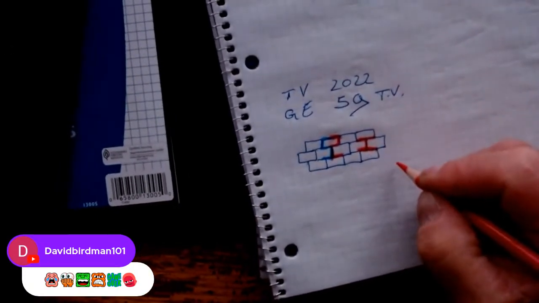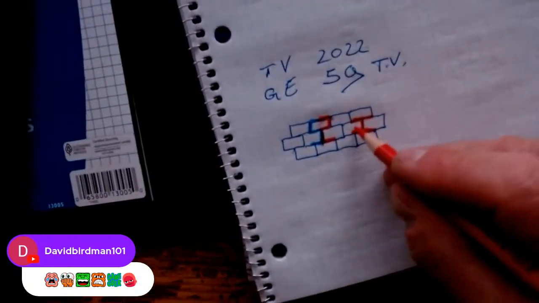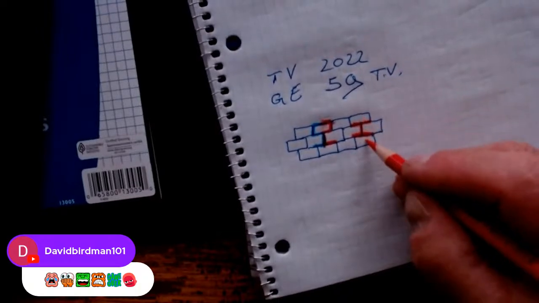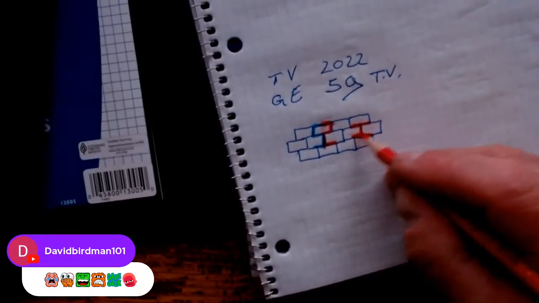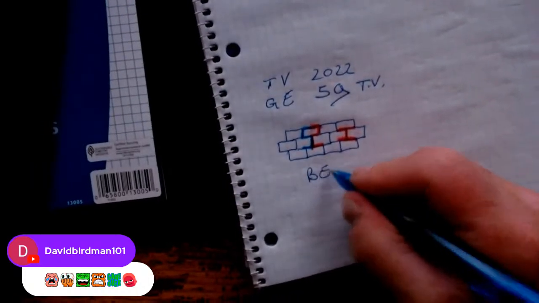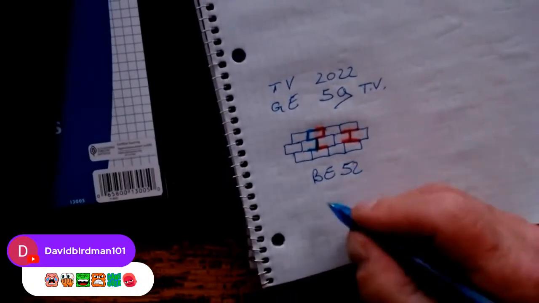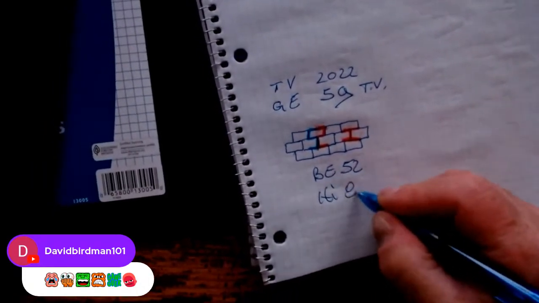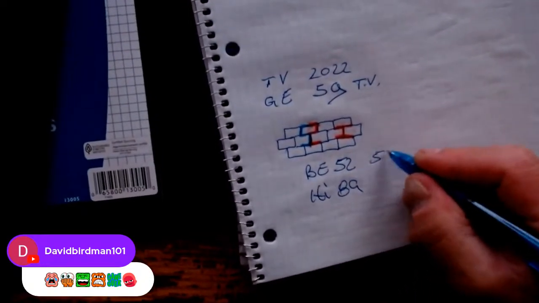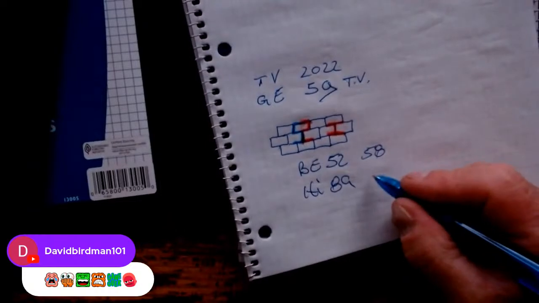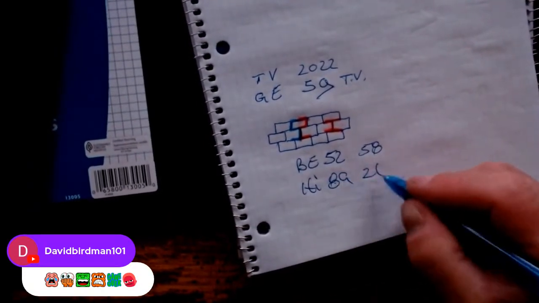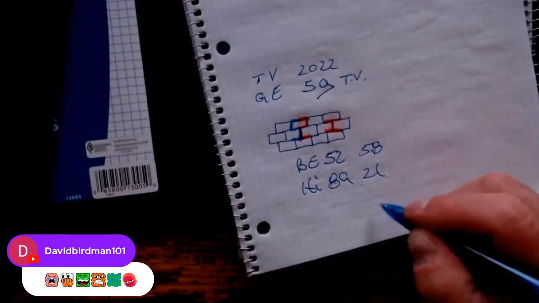So when we create the next part about it, we're going to create the H. So you notice we create the I and the H, right? The H holds above and below, but the I is the bricks in between. So this is where we get the B and E, which is 5 and 2. And then the H and I, which is 8 and 9. The reverse of 5 and 2 is 58. The reverse of 89 is 21. 8 and 2 is 10. 9 and 1 is 10, 5 and 5 is 10, 8 and 2 is 10.